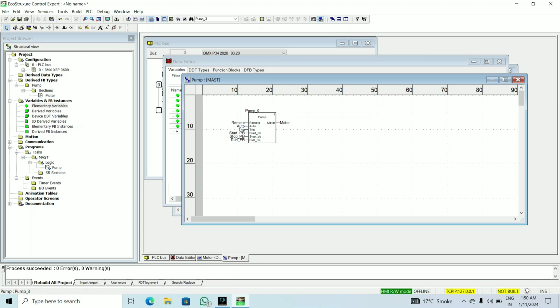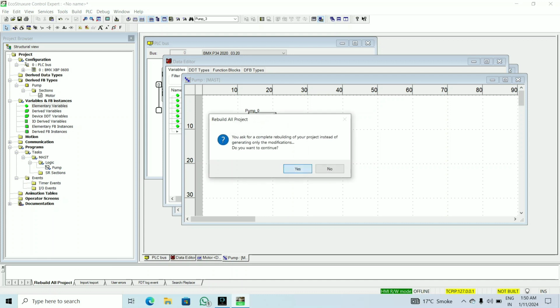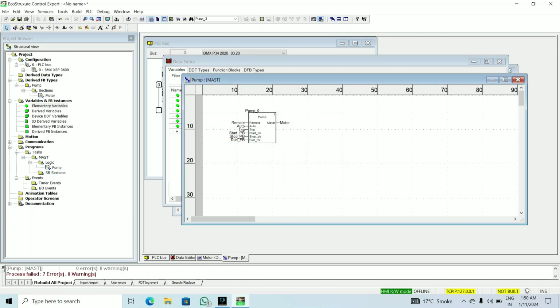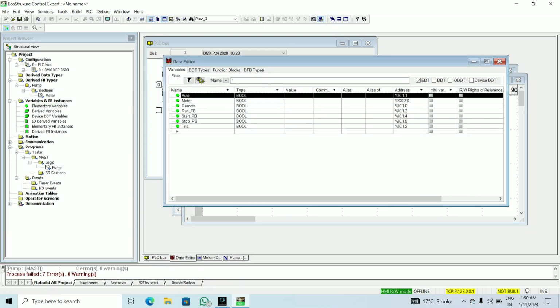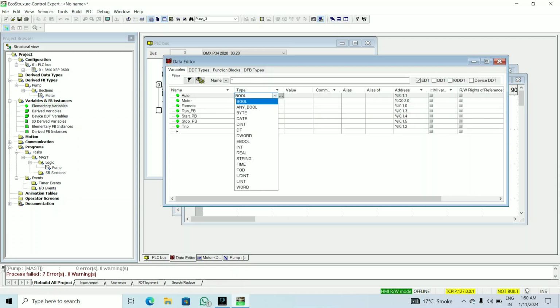Go to build all project. Any error? Seven errors. Why do these seven errors occur? Because I used actual inputs.